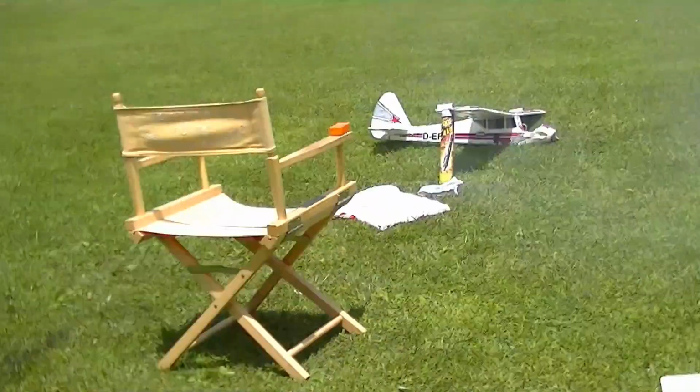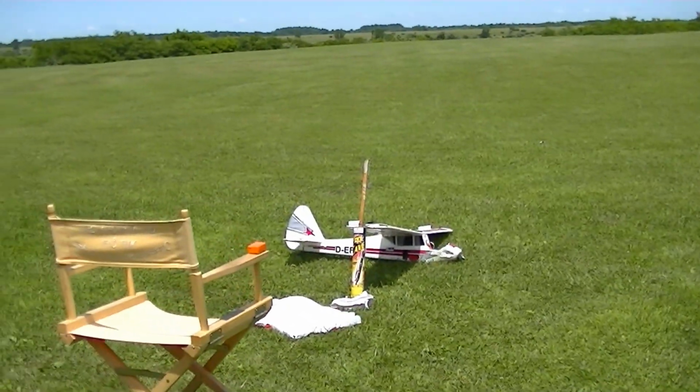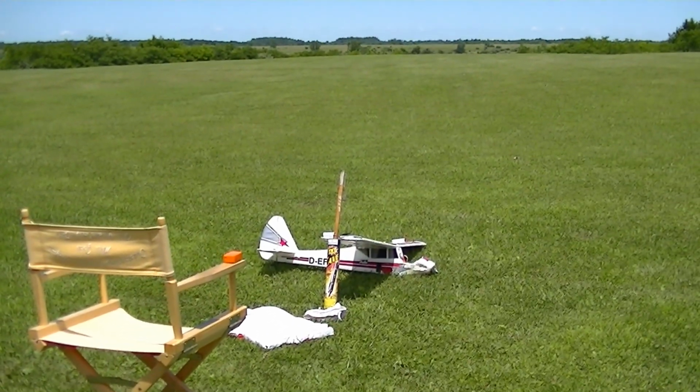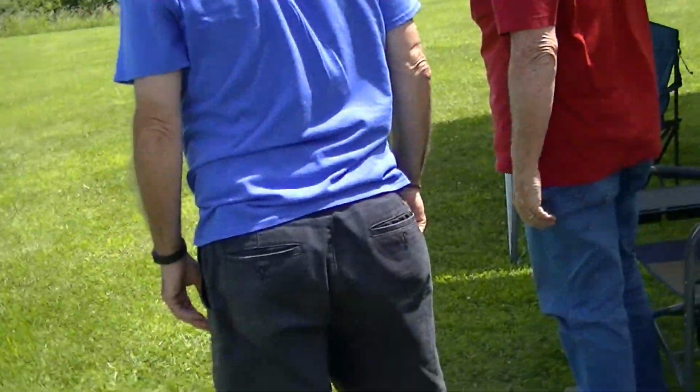Wow, that went a lot better than I thought it was going to do. That's what I thought, too. He's way over there. Okay, ready to go? Go. Whoa! Wow, that was nice. Oh, hope it lands in the field. That is cool as hell. There it goes, going to hit the road. Oh, it hit the road. I heard it. You heard it go clunk.